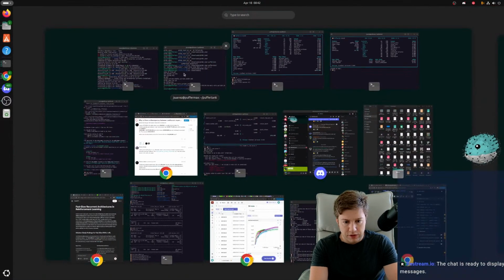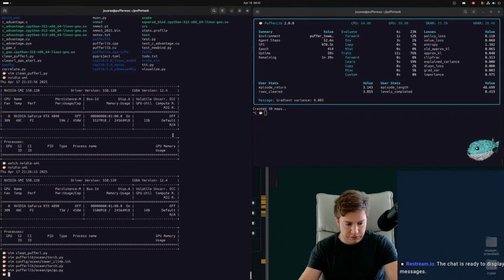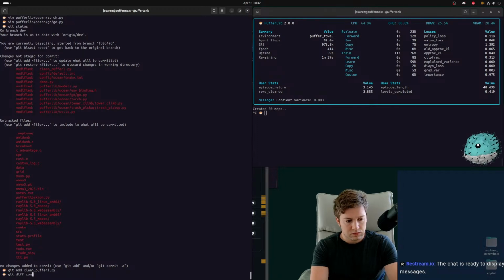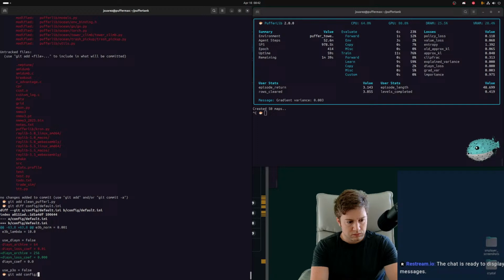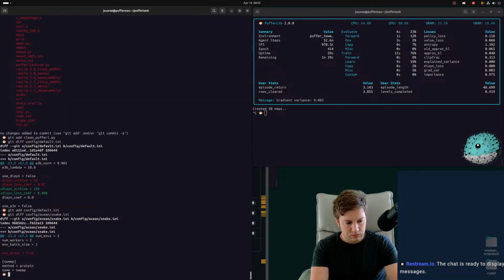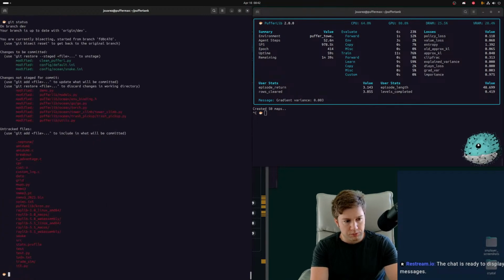Let me think what the best way to do this is. I think we push this. So we can do multiple runs at the same time on different boxes.